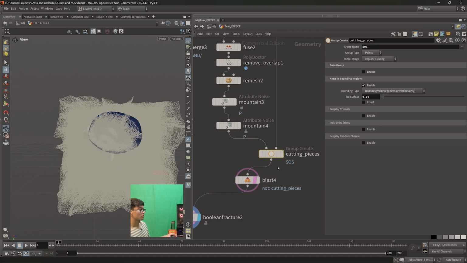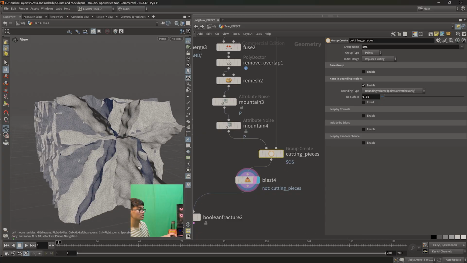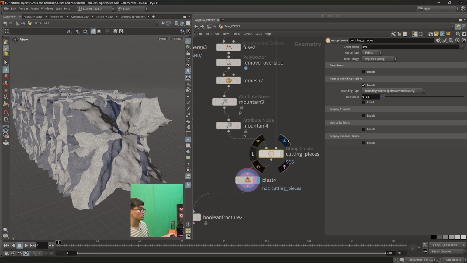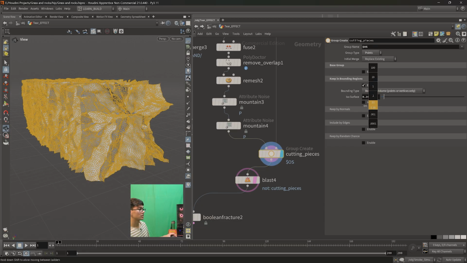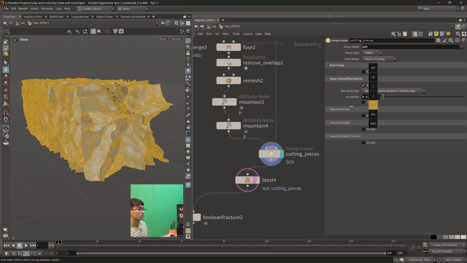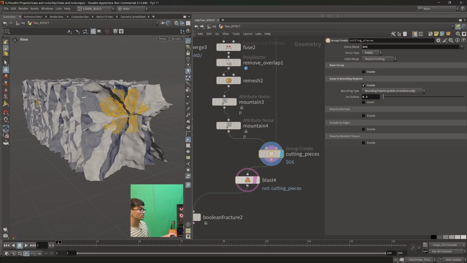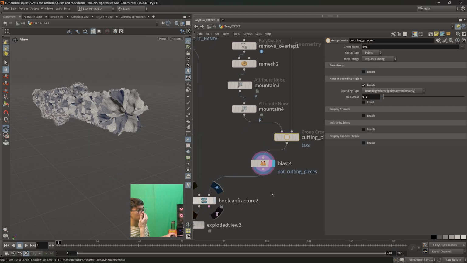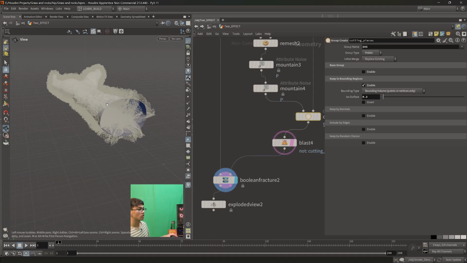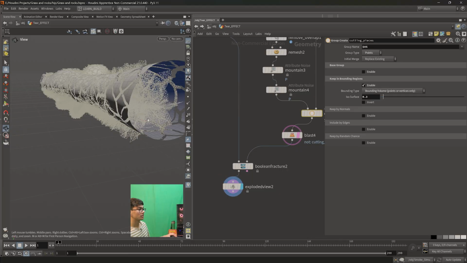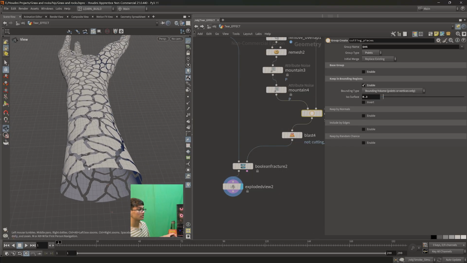Okay, when I say this and this, you will see something like, you see these points now, this is perfect. See, now our cutting planes are getting through this surface of the geometry, and we have something like this.